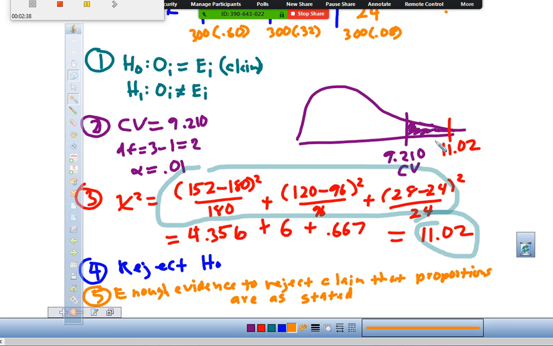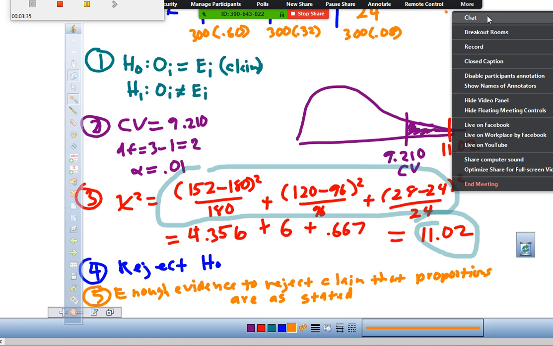And that's totally in the guilty area, so reject H naught. So then we do have enough evidence to reject the claim that the proportions are as stated. That's the minimum you need to do. You could be fancier about it and read through the actual claim. On the exam, it's just going to be something simple and straightforward like that. On your homework, it'll be a little bit different. They might give you something fancier or more unusual. But you can kind of work with that.